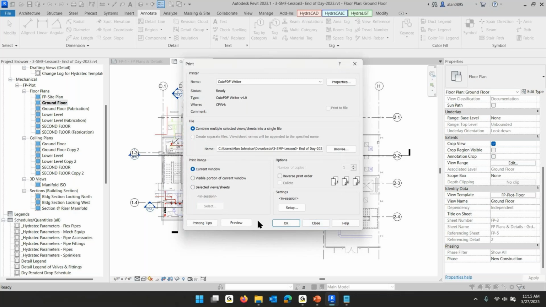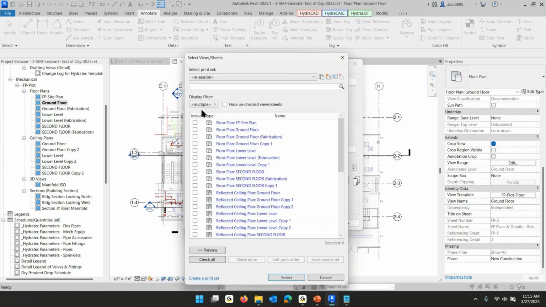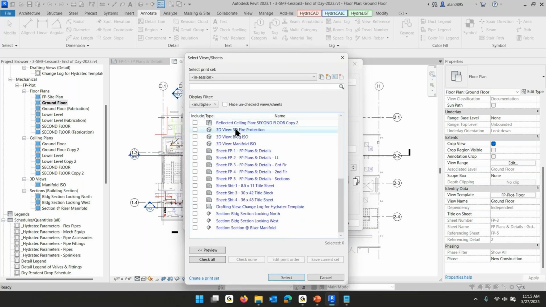Down in the lower left-hand corner here is what you're printing. And I want to print selected sheets. I'm going to hit select. This is every view and every sheet in your project. I'm just going to check mark sheet FP 1, 2, 3, 4, and 5. So I've got lots of views that I could print. I'm just going to print FP 1 through 5.